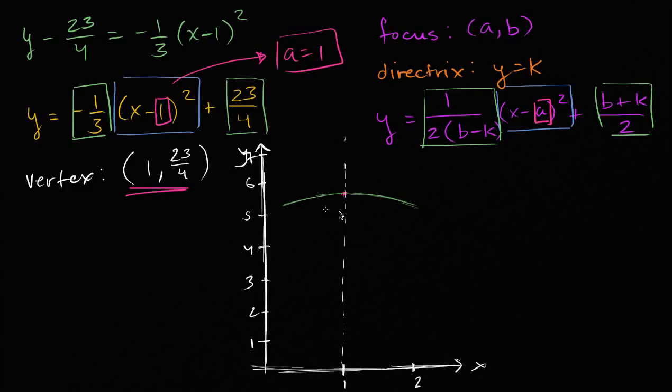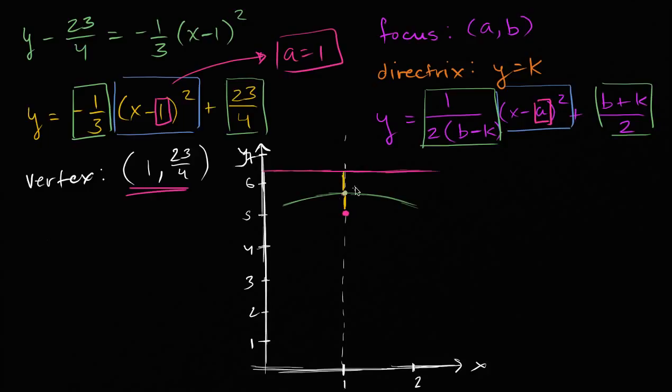So the focus might be right over here, and then the directrix is going to be equidistant on the other side. So the directrix might be something like this, might be right over here. Once again, I haven't figured it out yet, but because this point, the vertex, sits on the parabola, by definition it has to be equidistant from the focus and the directrix. So this distance has to be the same as this distance right over here.